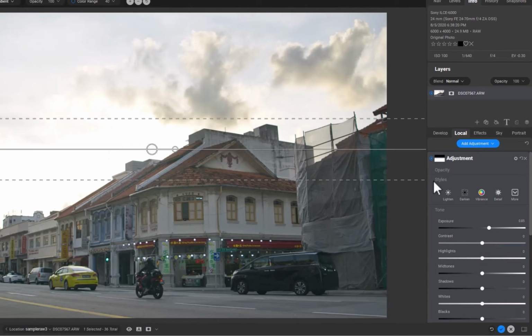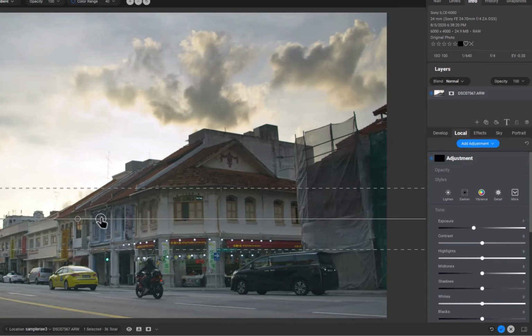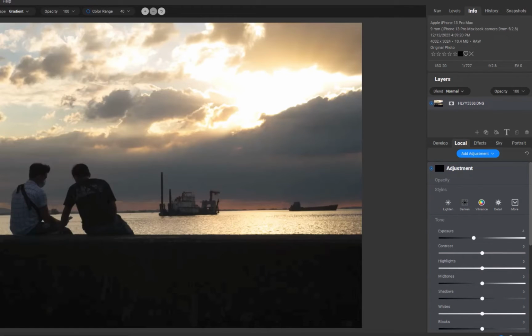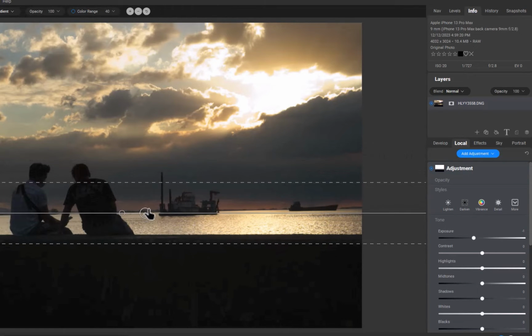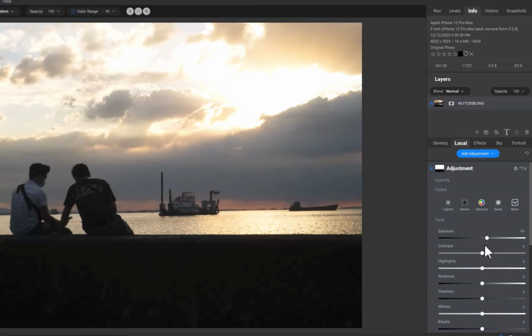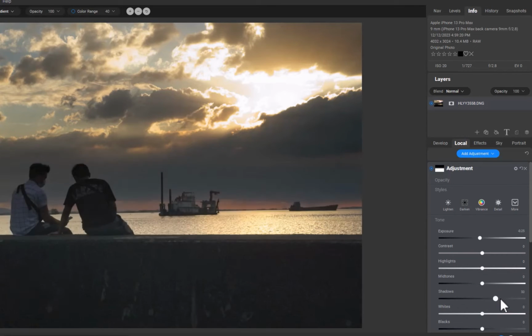With regards to pros, the gradient mask, specifically the linear gradient, is an essential tool for landscape shots as it is the easiest way to balance tones in high contrast scenes where there's an overbright sky and overly dark foreground. In terms of cons, the gradient mask is limited in scope. It is not suitable for masking specific objects like a specific person. It is best to be used when the target takes up the entire width of the image. So that is the gradient mask at number 4. Let's move on to number 3.